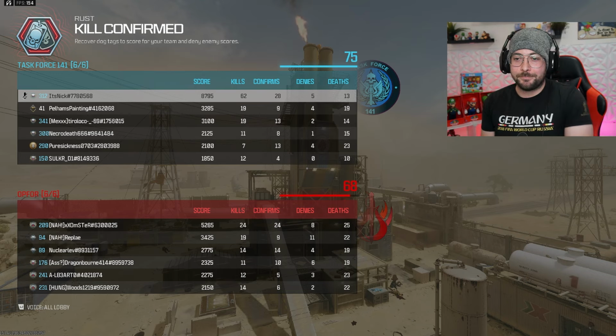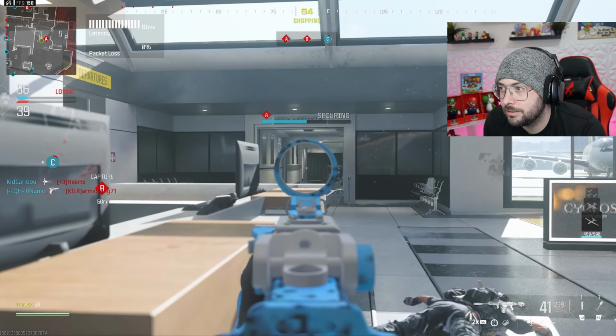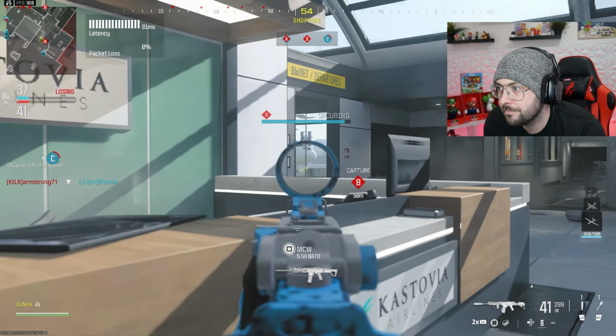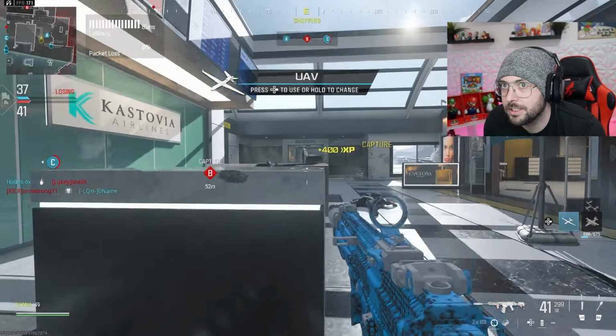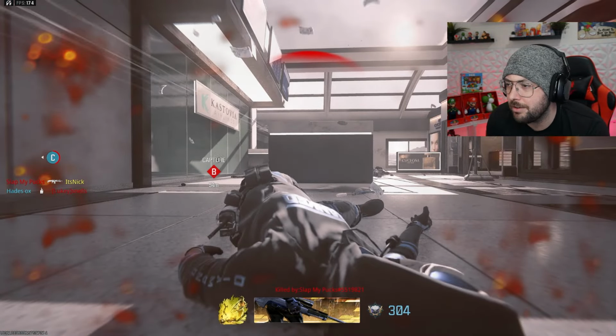This gun's nasty. I'm trying to say. Am I in a bad spot? I probably am. There we go, we got the UAV. I'm just gonna chill here. Oh, damn, I didn't even see him. How did he see me?